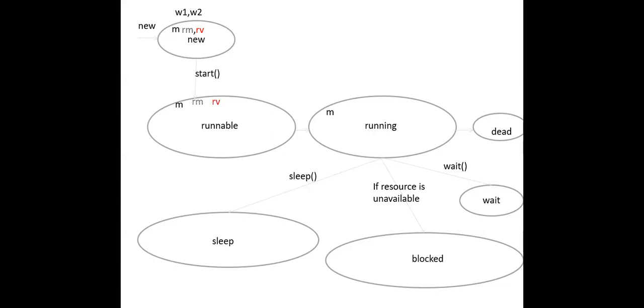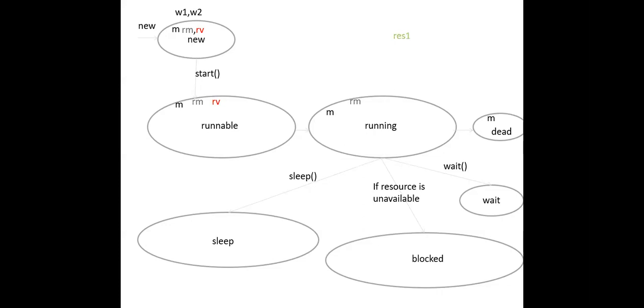Is there any other statement in your main method? No, so the main thread will go to the dead state. Now CPU time is getting wasted, so the thread scheduler will give control to one of these two threads. Who got the chance? Rama. So he will try to allocate resource 1.